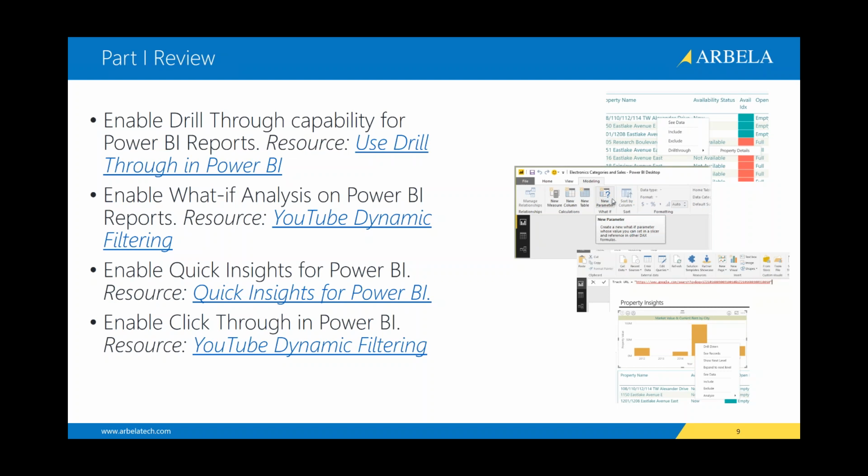So then what we got into from part one from the advanced data storytelling, you see the 4 things here. So, enabling drill through capability. So this is drill through and not drill out, but this is drill down as well as click through kinds of things, right? So then we have this as far as the bottom piece. Then you have the what if analysis. So again, that's a new feature Power BI came out with late last year. And then the what if analysis and what if types of metrics. And then the quick insights, so using machine learning and starting that conversation layer a little bit with the quick insights from Power BI.